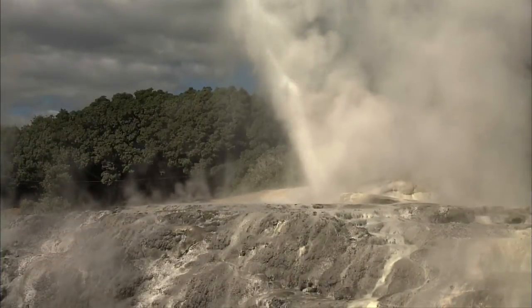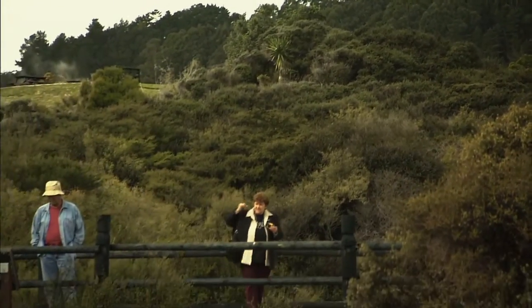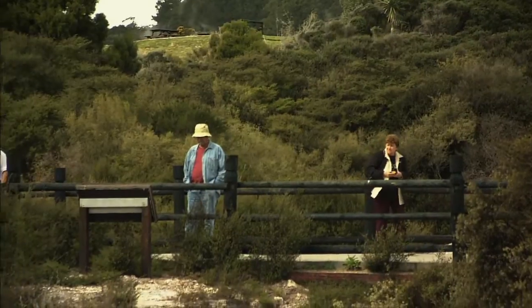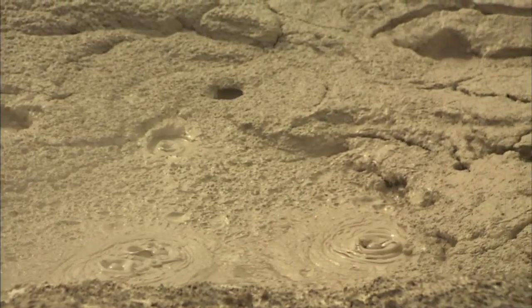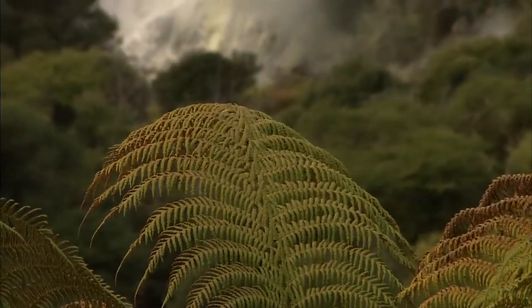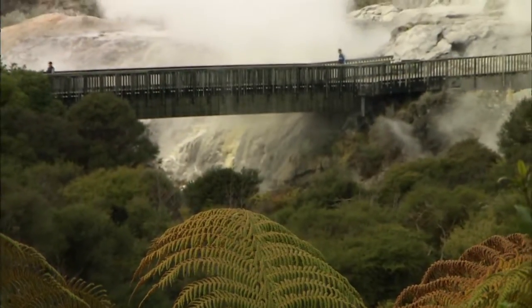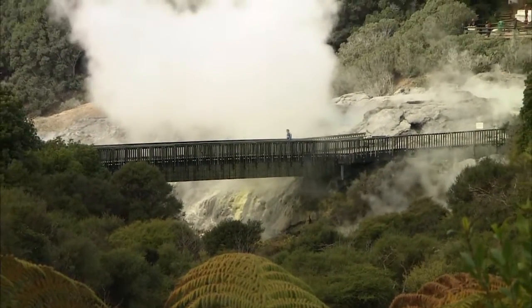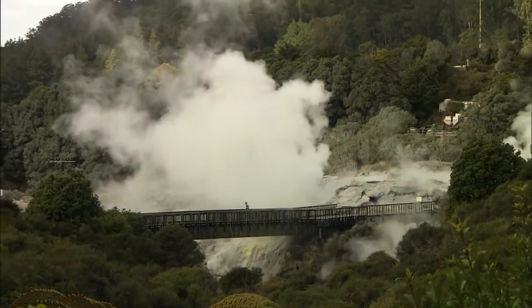I'm in an area that's part of the Pacific Rim of Fire. Two-thirds of the world's active volcanoes come from that area, and we're right straddling the middle of that zone. So you're getting the boiling mud pools, you're getting geysers, you're getting crazy things happening with volcanic activity, and related to that as well — earthquakes. So they call this country the Shaky Isles, and I guess it creates a pretty dynamic place.